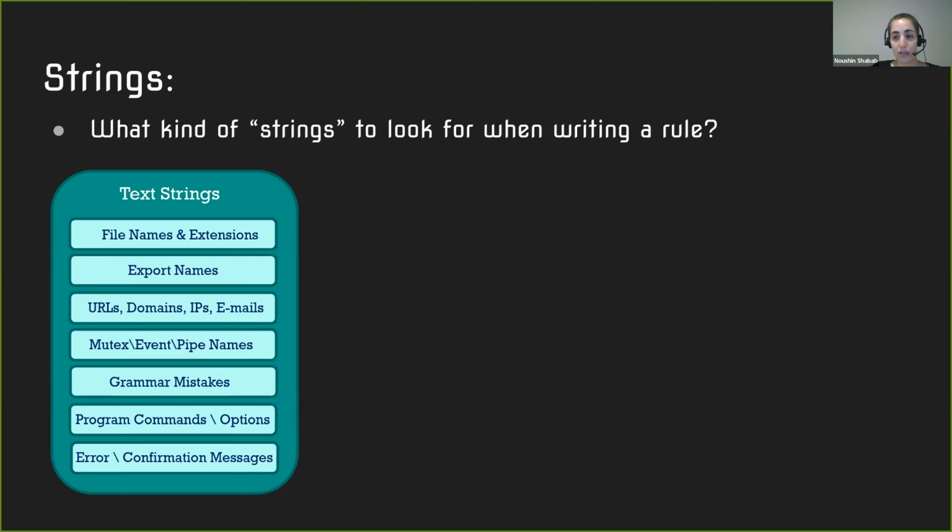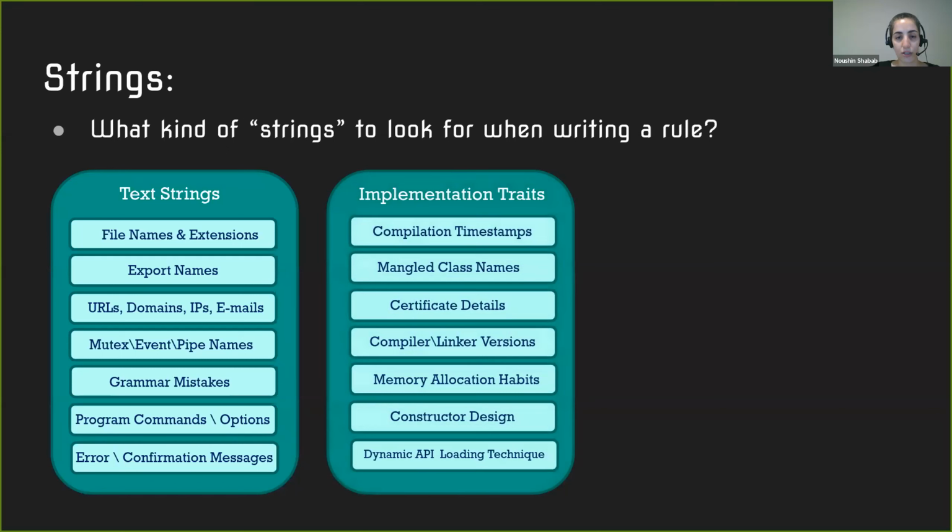Also, grammar mistakes are very common in malware written by non-English speaking cyber criminals or malware writers. You can look for program commands and options that are left inside the code by mistake or are present in the code as the logic of the code. You can look for error and confirmation messages.